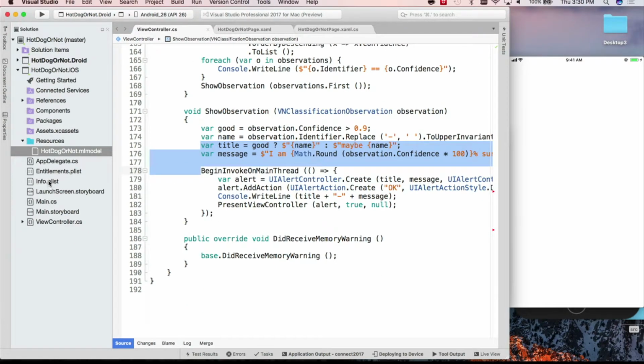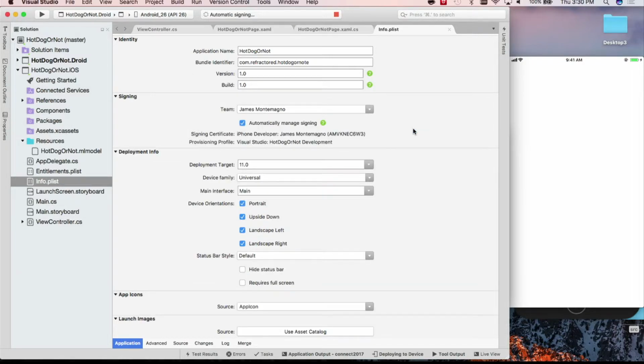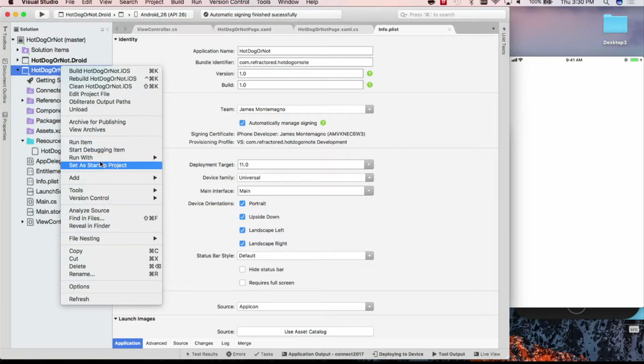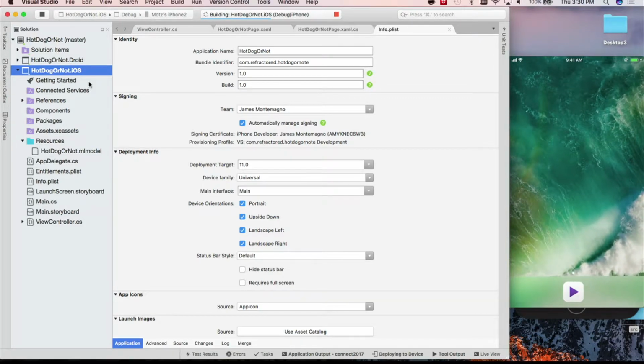All right, so what I need to do here is turn on automatic provisioning for this application. Since I had it off earlier, it should go ahead and find everything. I'm going to set iOS as my startup application. And we will go ahead and wait for Visual Studio to reload. And I will say, let's go ahead and put this onto my device. And I'm going to go ahead and rebuild the application. So this will bundle up the entire iOS application. It will bundle up the Core ML model into this application, and then we're going to deploy it onto our iOS device, the physical one, since it actually has a camera on it.